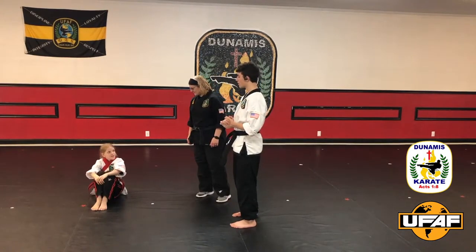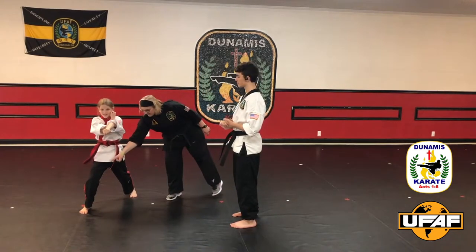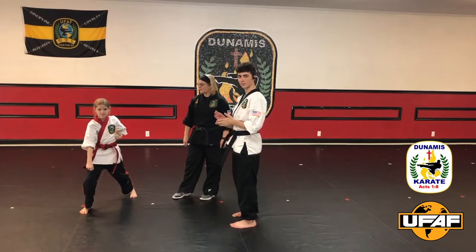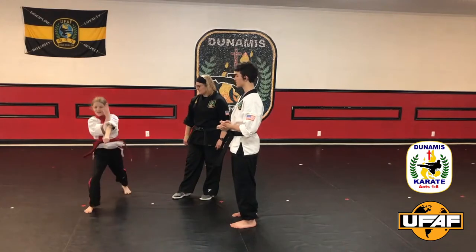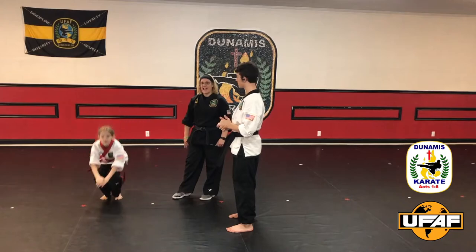There you go. Low. Good fold, palm to the cheek, front knee bent. And block. Good. Back down. Knife hand. And block. Back down. Okay, this is the last one.